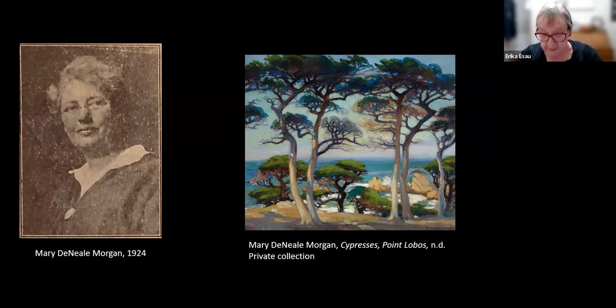Mary Danielle Morgan, one of the many women who used an initial for her first name, going by the name M. Danielle Morgan for her artistic career. We talked a little bit about her last week. She was a native San Franciscan. She grew up in Oakland. She studied briefly with William Keith and then with Arthur Matthews at the School of Design. She came to Carmel in 1903, very early, and was the first woman to exhibit art at the Hotel del Monte Gallery, the site of so many events of the Carmel and Monterey community.